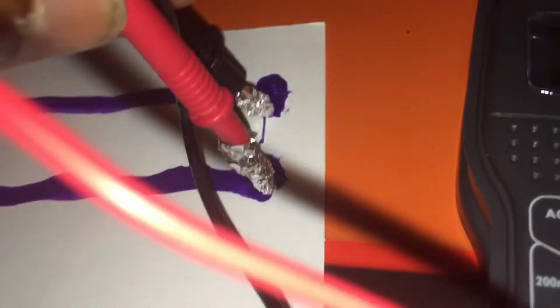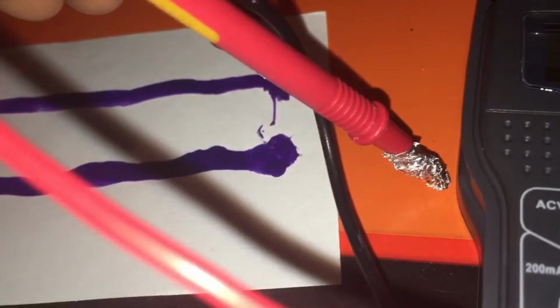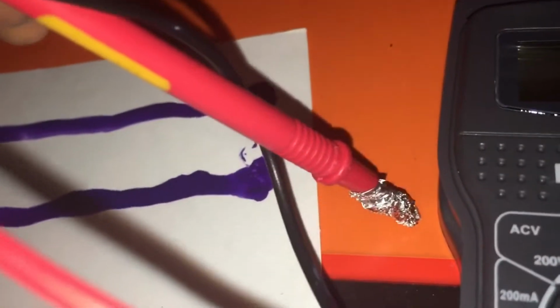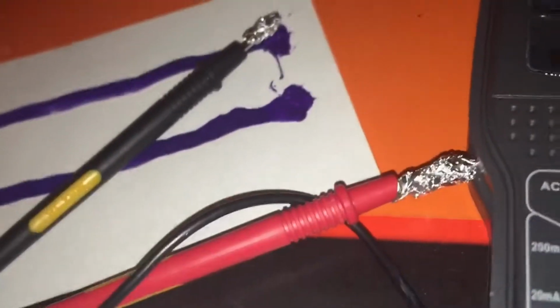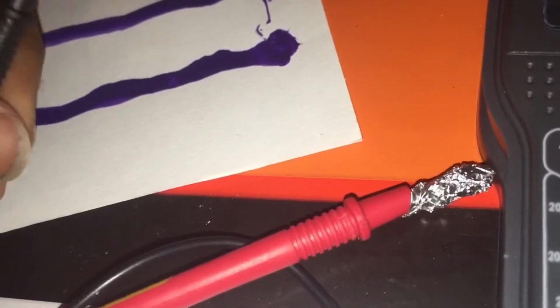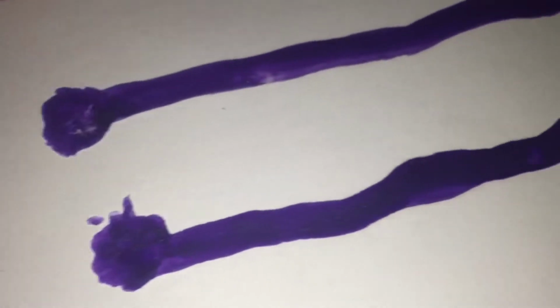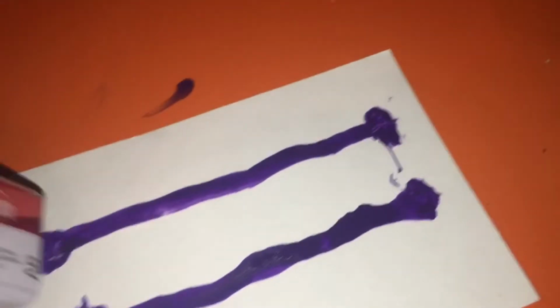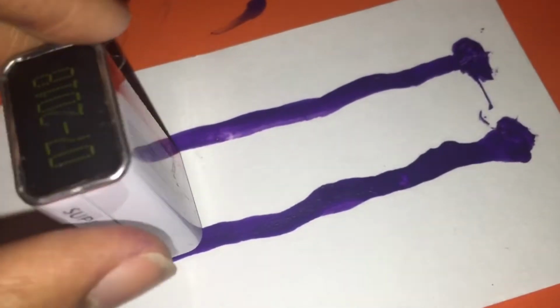I put these things at the end because I was testing it off, and the paper hadn't dried yet. So I was using this, but I think the paint, wow, it dried. It dried pretty fast. Some parts are still wet because I put a new layer on it because I want to make sure it was all on there. But other than that, it's real nice. So you would put it on here. You would make a whole entire circuit with it.